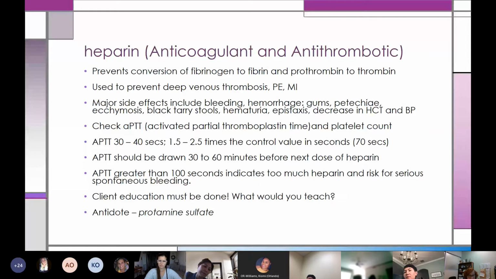Important things to remember when you're talking about any type of anticoagulants. Patient teaching, because it will freak them out if they go out to the car and get home and all of a sudden from that little IV site, the blood starts pouring again. So we want to make sure we are reminding them to put the pressure on for at least another 5 minutes, and that it may happen, so we need to tell them that.